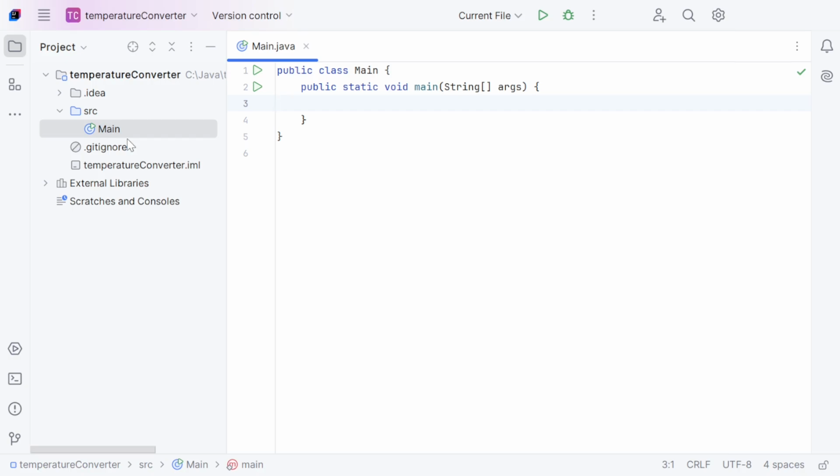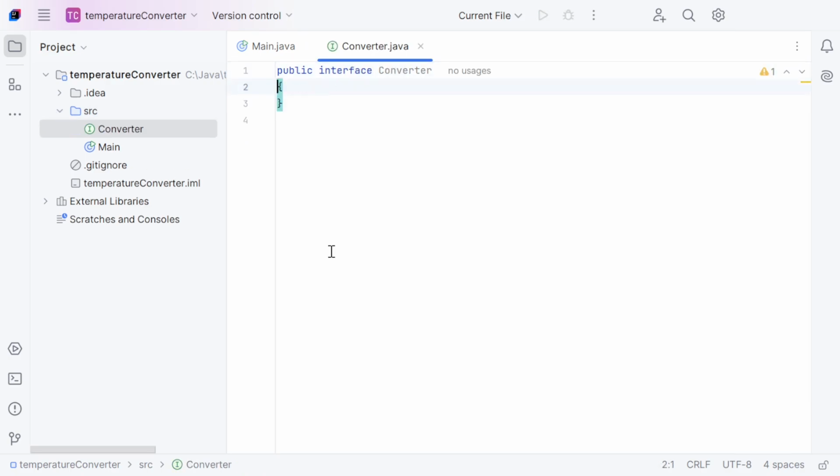First of all, let us create a so-called interface, because without an interface we can also somehow make it, but with an interface it is very nice. Here you create an interface, and let us call it Converter. In this interface we will define a method. When you create an interface, you can define a method and you don't need to write a body. It's like creating an abstract method. Remember, I gave you some ideas about how to create an abstract method in the previous lesson.